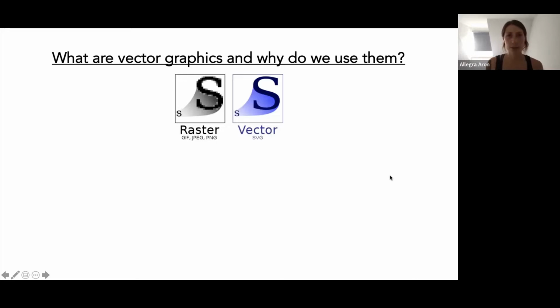But first, let's understand what actually are vector graphics, and why do we use them? How many of you have used vector graphics? I can sort of see you in the camera. It's a little challenging to see, but I see the front row has some good vector graphic representation. It seems like not so many of you have actually used vector graphics. But I think this picture clearly represents the differences between raster and vector.